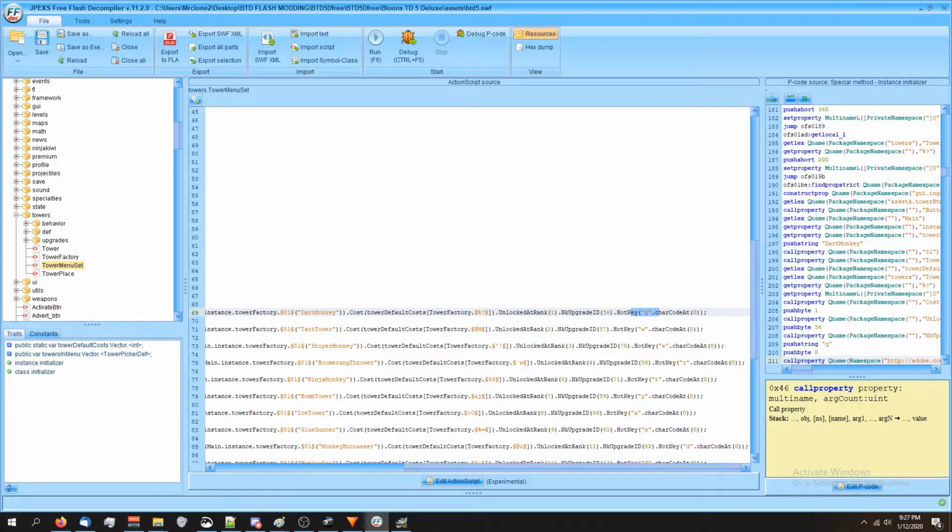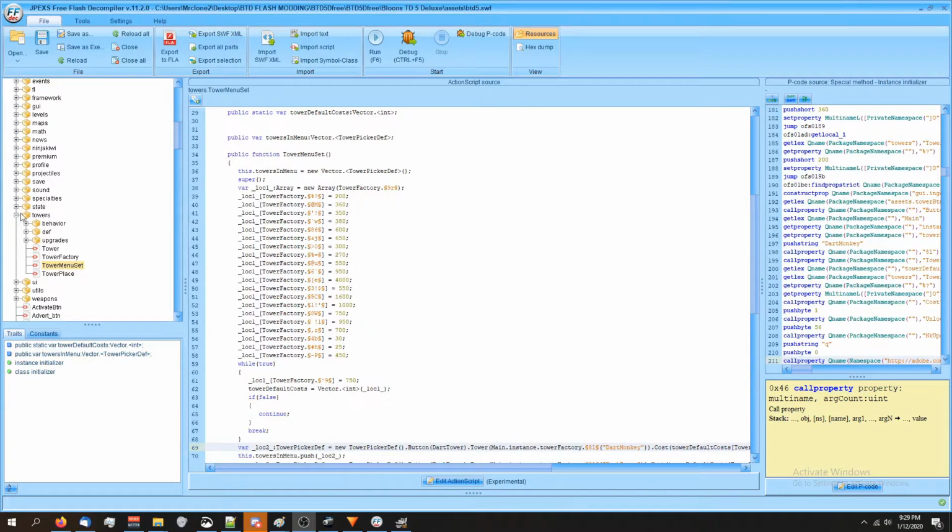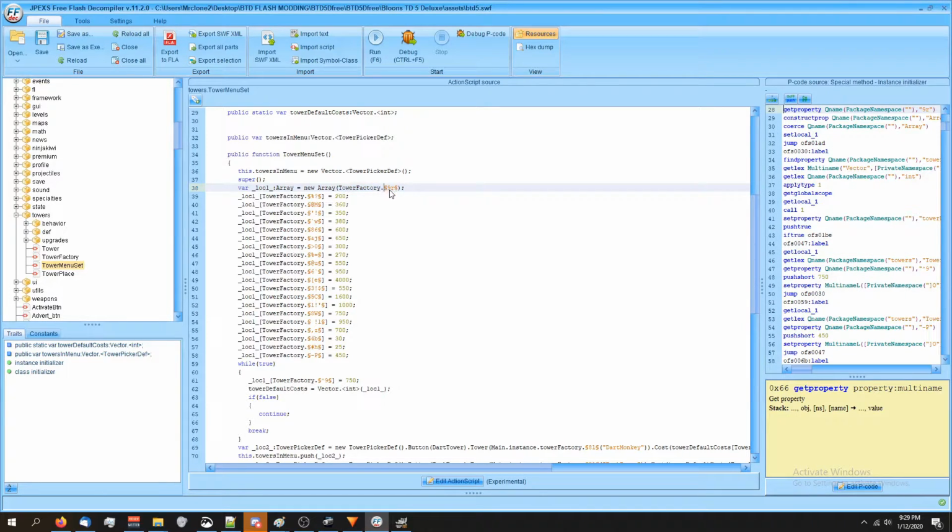Another thing I want to point out real quick that we'll cover in a later video is this line right here is creating a new array, and it's getting values from Tower Factory dot whatever identifier is at 9R, and then these are all inside of this array.